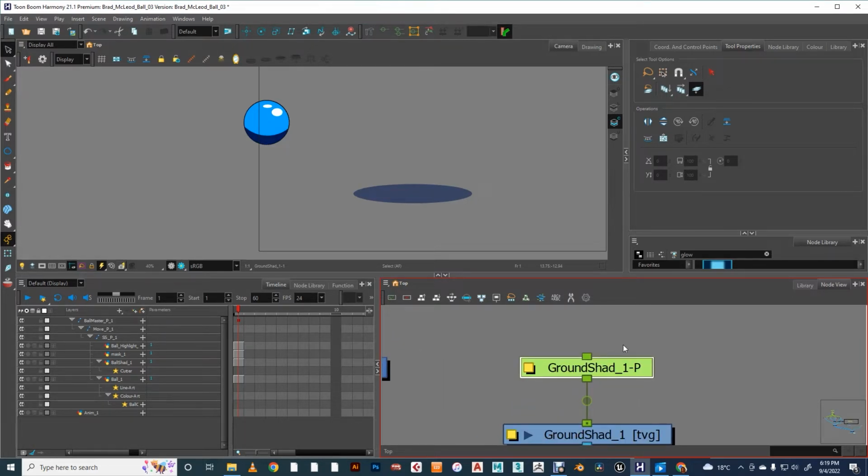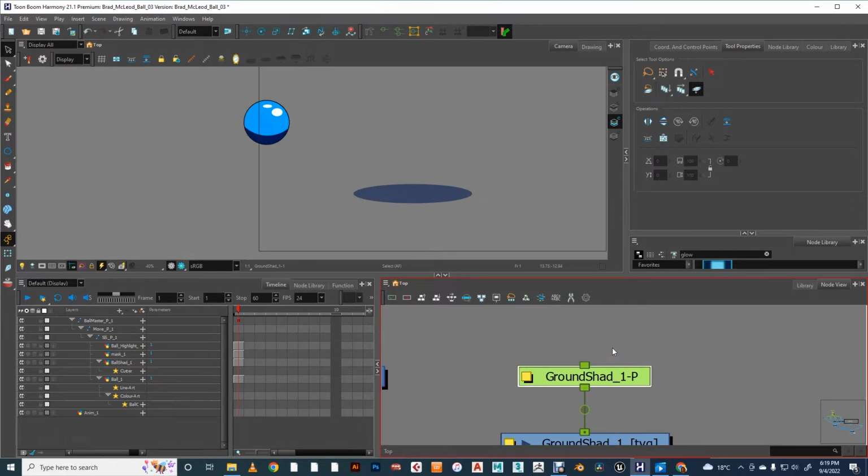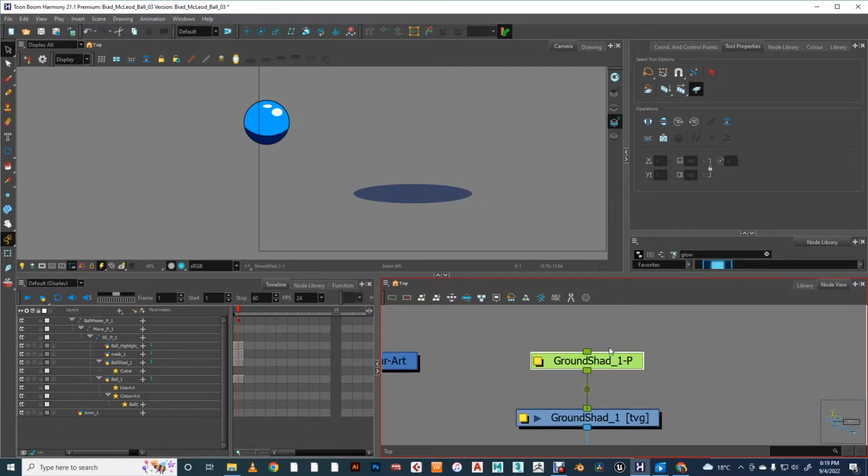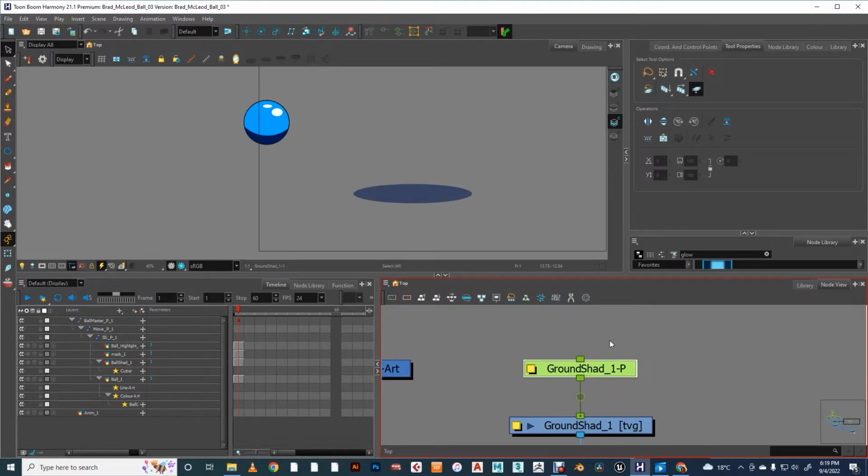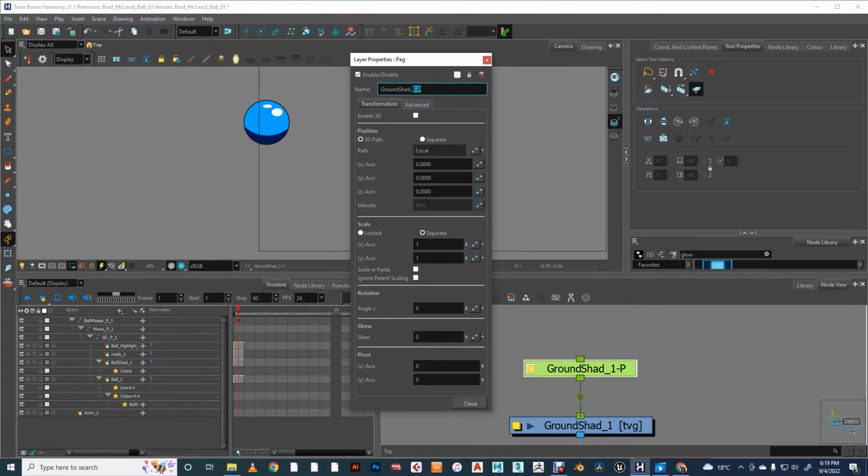I'll put a little disclaimer note in the bottom correcting that. So Control P is to parent a drawing under a peg. Okay, so I have my peg here, ground shad 1P, and I'll rename that to ground shad P underscore 1, just to be consistent with my naming.